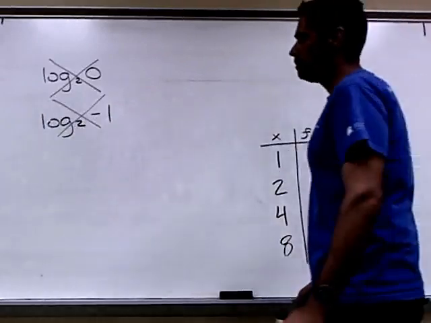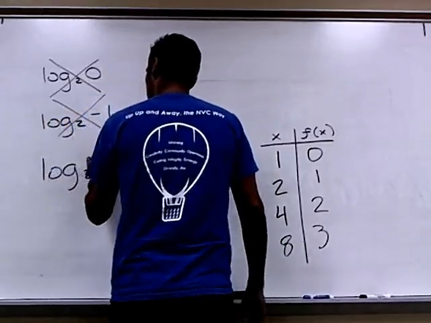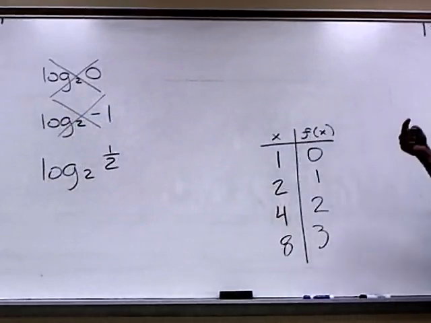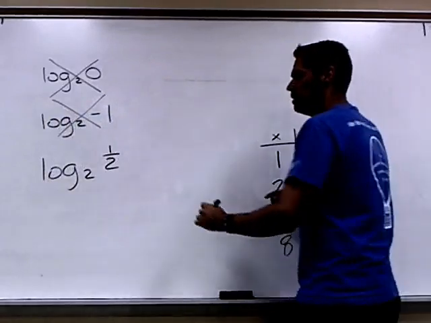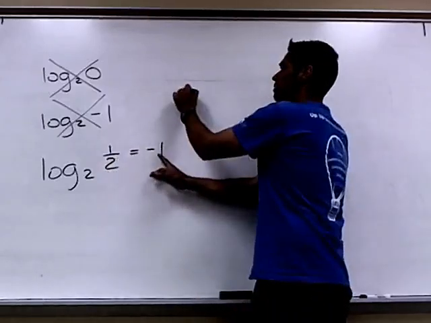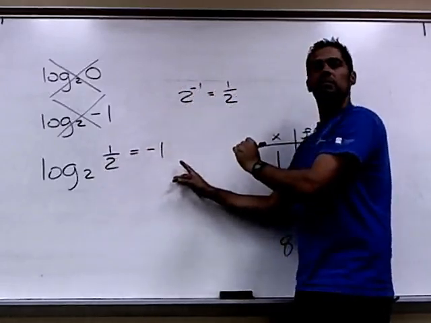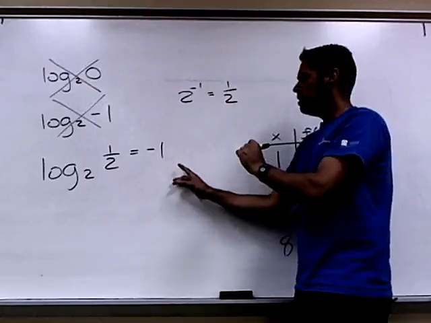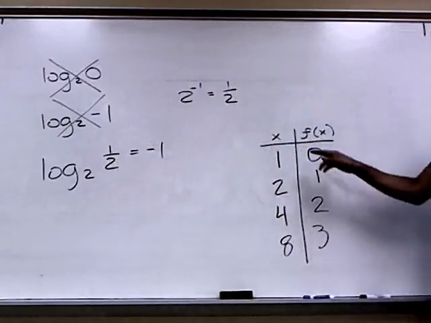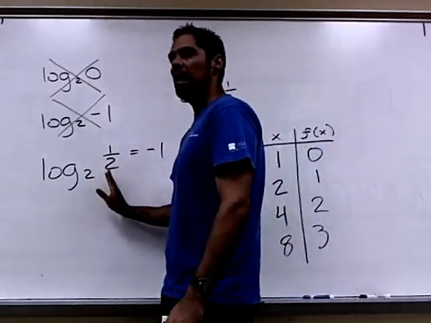Here's a tricky one. Can I plug in 1/2? Yes. Yes? Why? Because 2 to what power is 1/2? -1. Do you agree with that? 2 to the -1 is actually 1/2, isn't it? That's what that is. So 2 to the -1 is that. So that's true. So I can put a 1/2 in here and it's fine. I can't put 0, I can't put negative numbers, but I can put fractions in.